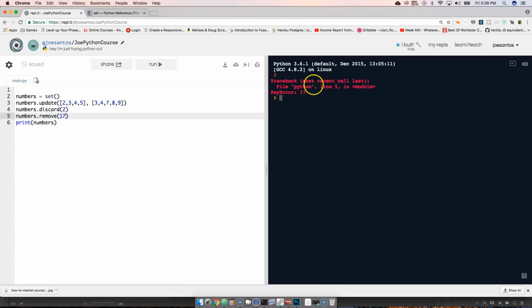It says most recent call, Python line 5 in module, key error 17. So pretty much 17 doesn't exist inside of this list of numbers, so I cannot remove it. All right. So it's pretty good because it gives you that information. Now, if I come here, I put in 4. As you can see, it removed 4.